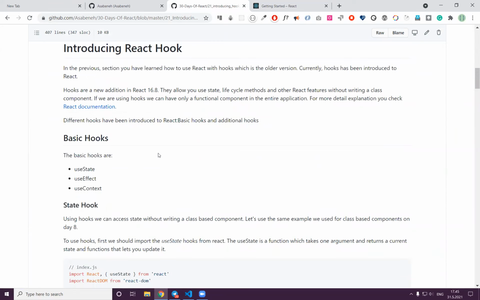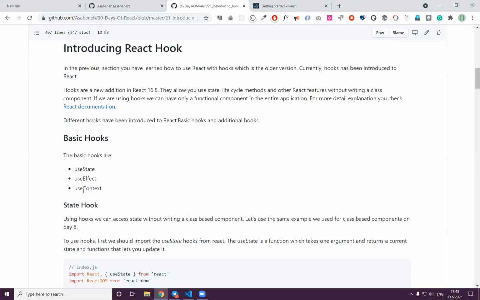In React hooks, the way we handle state is different. There's the so-called useState. And the way we handle component lifecycle is also a bit different, and we call it useEffect.